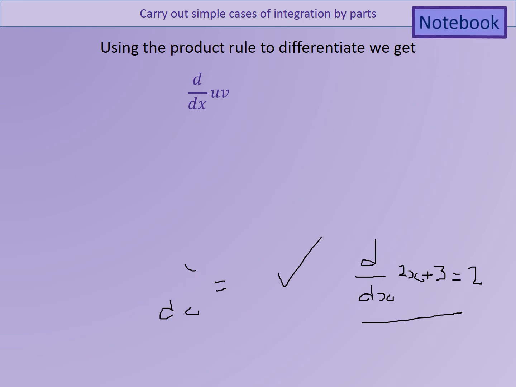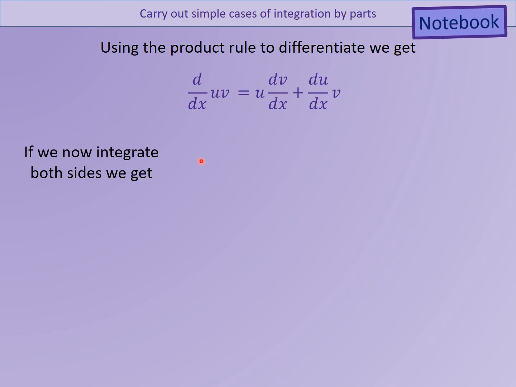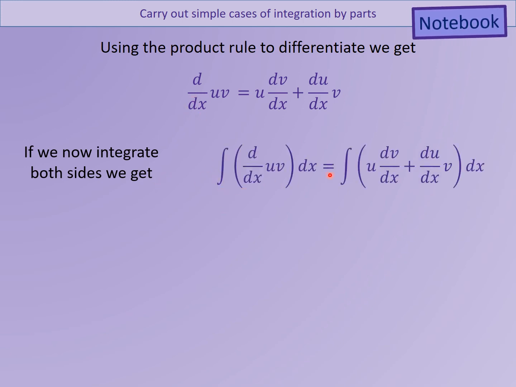Right, so that's what I'm asking you here. Can I differentiate uv in terms of x? And you say, yes, I can, because I know what the product rule is. So therefore, the answer is going to be u left alone, differentiate the v, plus differentiate the u, leave the v alone. Okay, and that's where you got those two parts from. Now, the reason why I'm repeating the product rule is because what I'd like to do now is just integrate it all. Okay, I integrate both sides. I integrate that side, and I get that in terms of x, and I integrate this, and I get this in terms of x. Right, why would I do that?